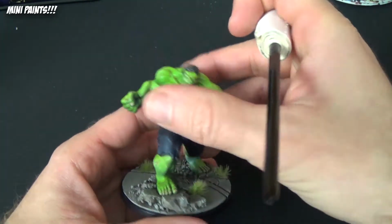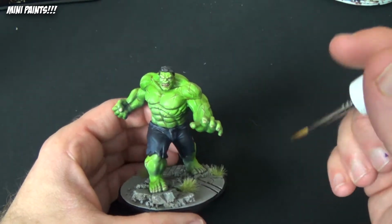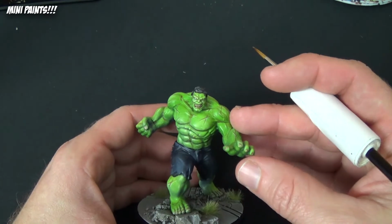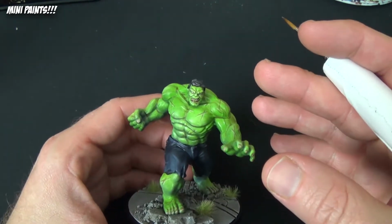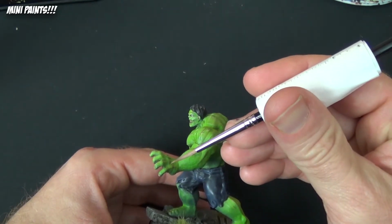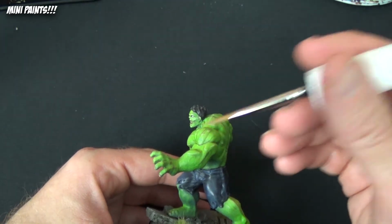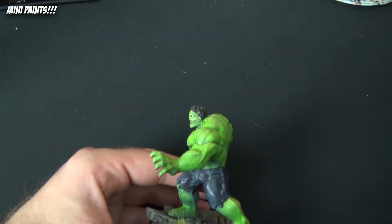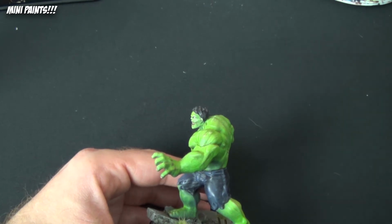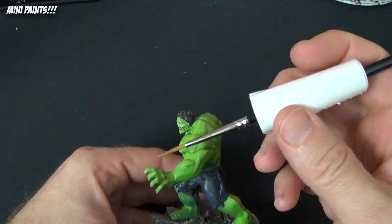Oh, one other note about Hulk. And this is a note about a few other miniatures too. I am a huge fan of Marvel Crisis Protocol miniatures. I think they're incredibly fun to paint. I think they're super awesome sculpts. The cardinal rule is like, you never have the head facing down. It's kind of just a sculpting rule in general. Usually you'll notice looking at good sculpture, the chin's up. It's just human nature. You want to see the entirety of the face, I think. So I think Hulk looks down a little too much, long story short.